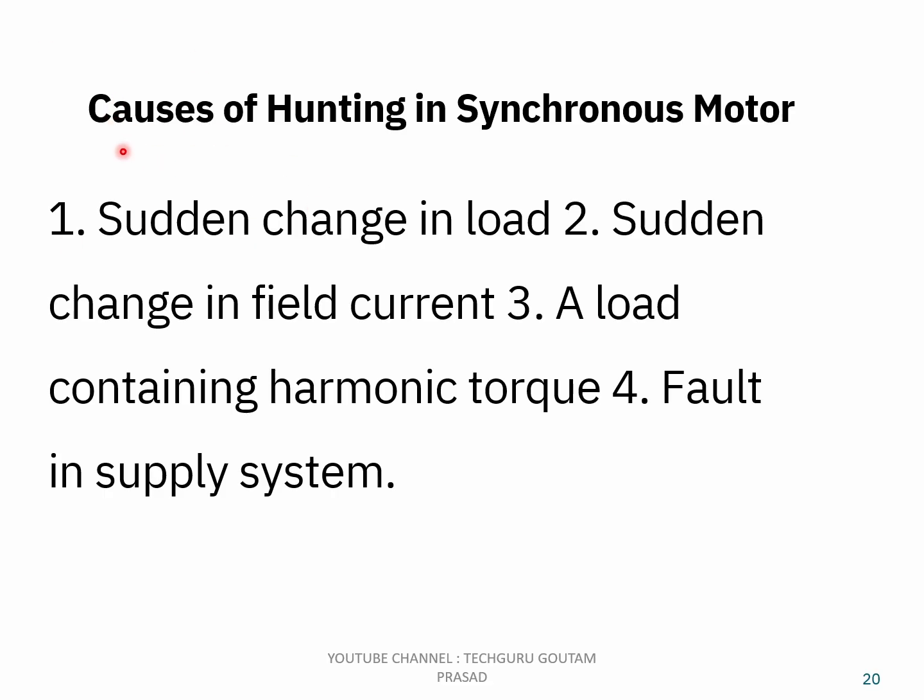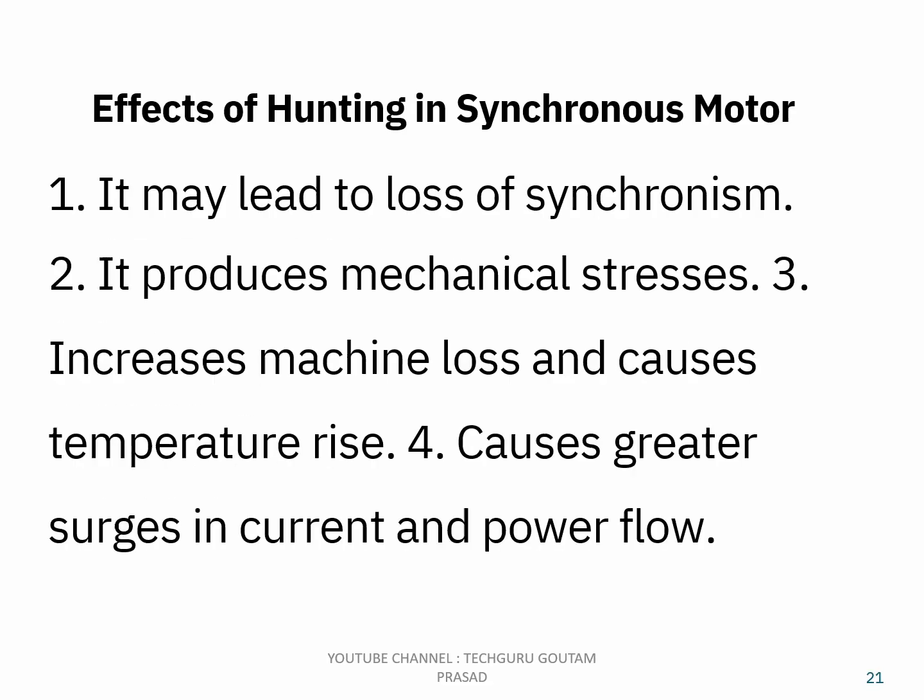And let's explore what are the causes of hunting in the synchronous motor. The first cause is sudden change in the load, and the second cause is sudden change in the field current. The third cause is a load containing harmonic torque, meaning the load itself contains harmonic torque. And the fourth reason is a fault in the supply system. Because of a fault in the supply system, also sometimes the synchronous motor starts hunting.